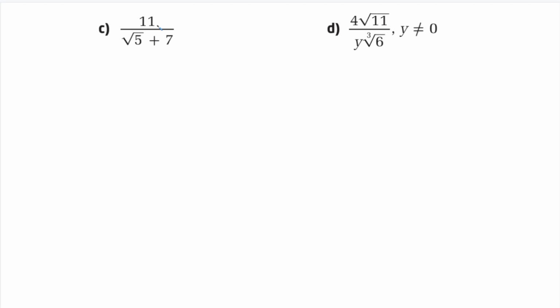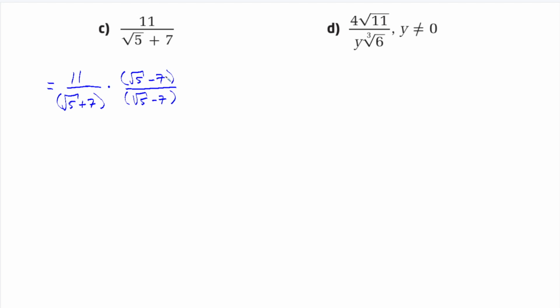So if we just started to think of this as a division, there's not a lot I can do to divide this. So what I'm going to do is rationalize my denominator. So I've got to multiply top and bottom by the conjugate of root 5 plus 7. So I'm going to take 11 over root 5 plus 7. I'm going to start with some brackets there, and I'm going to multiply by the conjugate over the conjugate of root 5 plus 7. And the conjugate, remember, is the thing you'd multiply by to make a difference of squares. So if this is root 5 plus 7, my conjugate is root 5 minus 7.